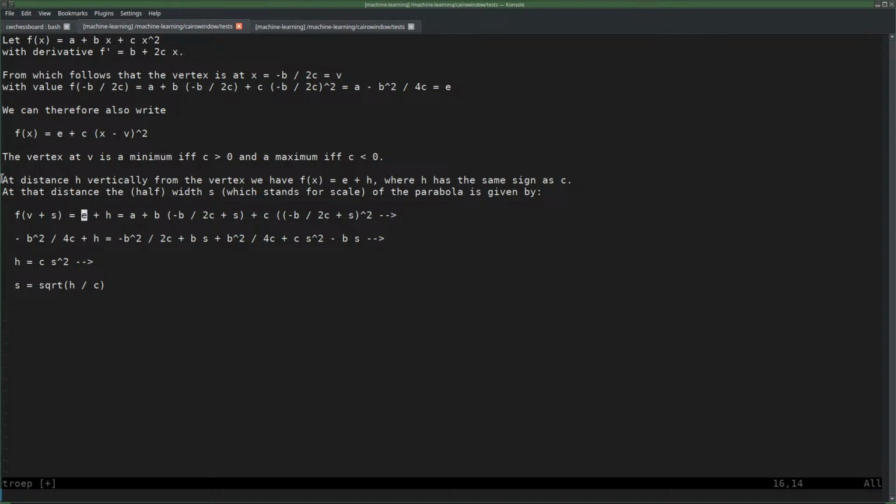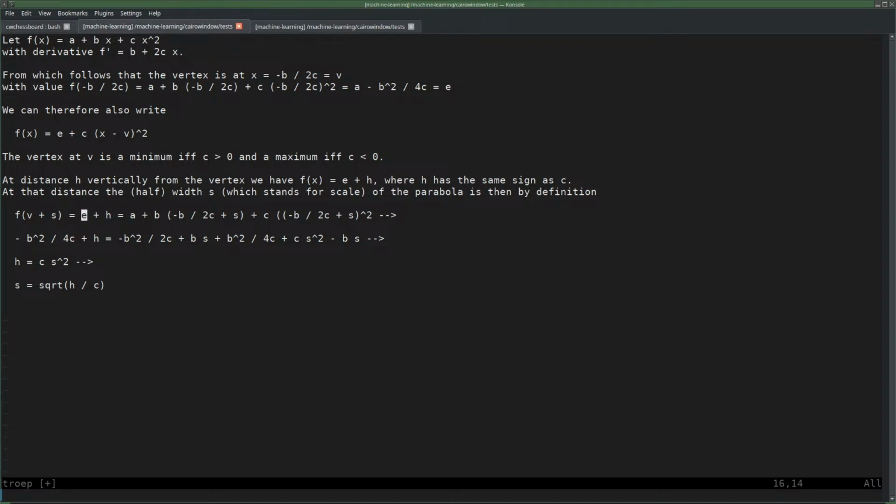all the words are defined somewhere. So it isn't H. So the scale is defined as that you have to deviate left or right from the vertex that amount in order to get H above or below the extreme value.